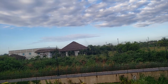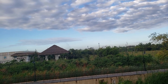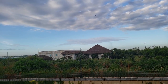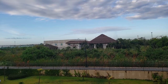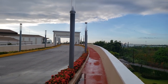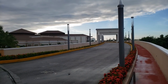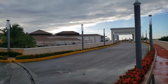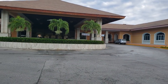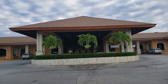Okay guys, so we're going to start today at the very front of the resort, and what you're looking at here is over towards the Majestic Spa, right over there. And as we move around, on the left of the resort, right over here, that's the Majestic Mirage, I believe it's called. It's a much newer resort and it is very nice. Right here in front of me, where we're going to spend all of our video, is the Majestic Elegance, which is where I've been staying all week.